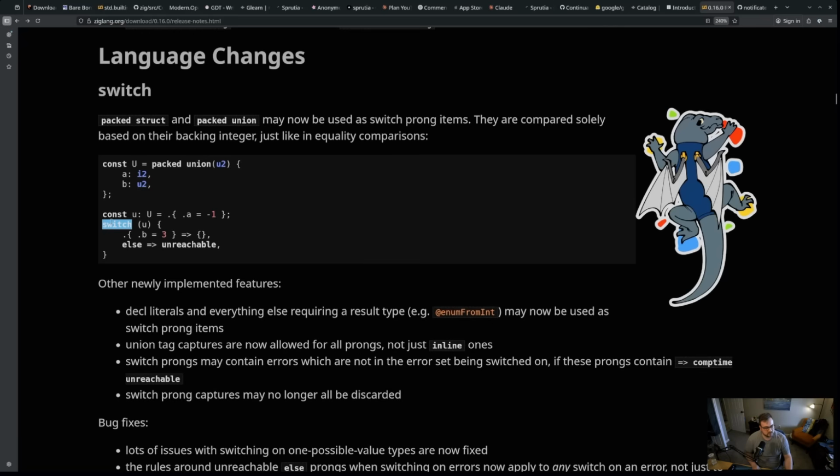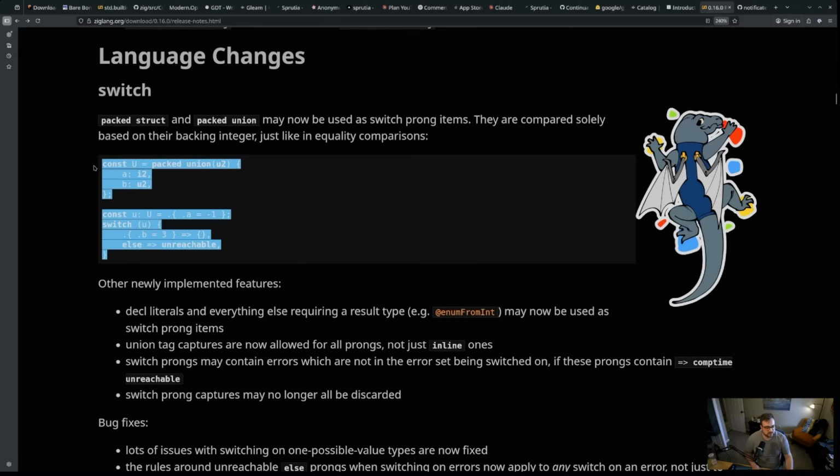Hopefully that makes sense, but essentially you could unroll this into using all the valid numbers for U2s that are contained within this. Since we're backed by an unsigned 2-bit integer, we would have access to 0, 1, 2, and 3 for this packed union. In our case, we only have 2 values in the packed union, so we have 0 and 1. And when we switch on this, it would be essentially the same as switching on, well, this one's B, so this would be a 1. If this was a 0 and this was a 1, this would be switching on U being a 1, and then everything else would go to unreachable.